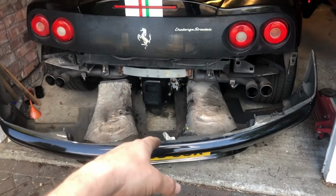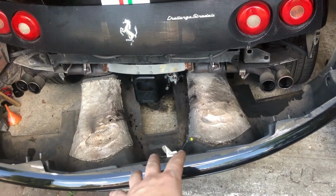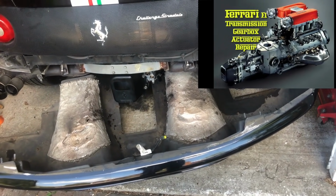360's now in the garage. I've got the back bumper off. You don't need to do this. This is for me. This makes it easier for me to film, and I already had it off anyway for the actuator, so it wasn't even bolted into place.